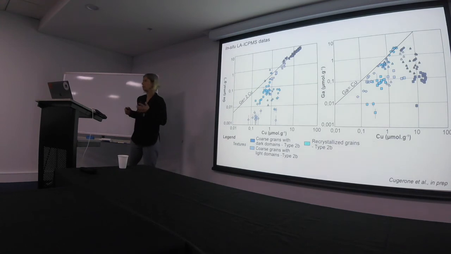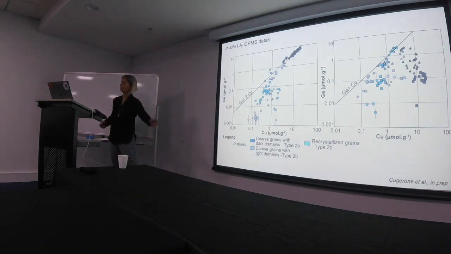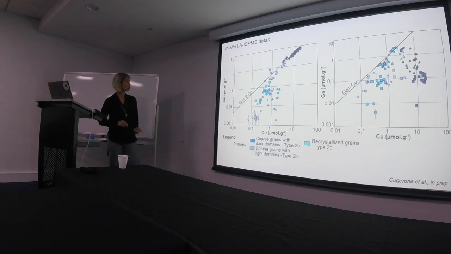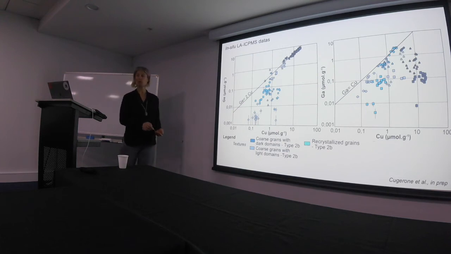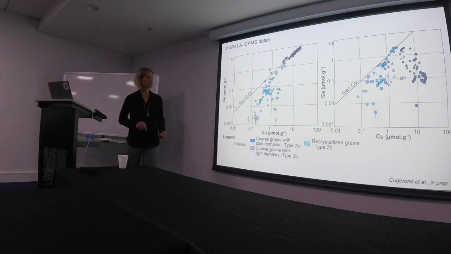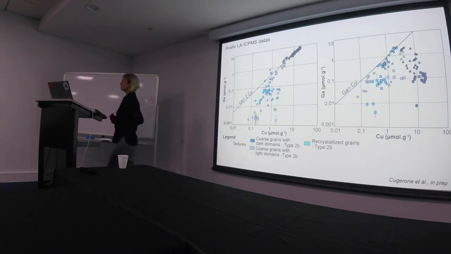Just one slide to show you that with LA-ICP-MS data, you can get simultaneously a whole range of different chemical elements with detection limits which are much lower. This is germanium versus copper, and gallium, which is also a rare metal, which can be critical depending on where you sit in the world, against copper. It shows that you have different kinds of substitution involving germanium and copper, but in some textural positions, you have a competing substitution as well, which involves gallium in the zinc lattice.